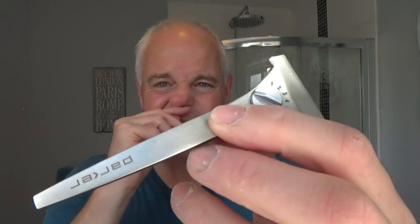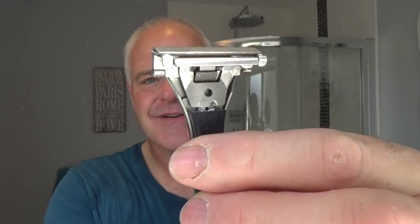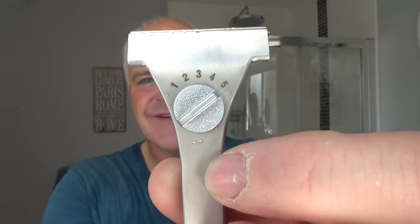Okay, let me give you a wee overview of what we've used now. The razor, fantastic: the Parker adjustable injector style razor. Here it is here. Settings 1 to 5. I started on 5, went to 4, went to 3, went to 5 for the pickups.